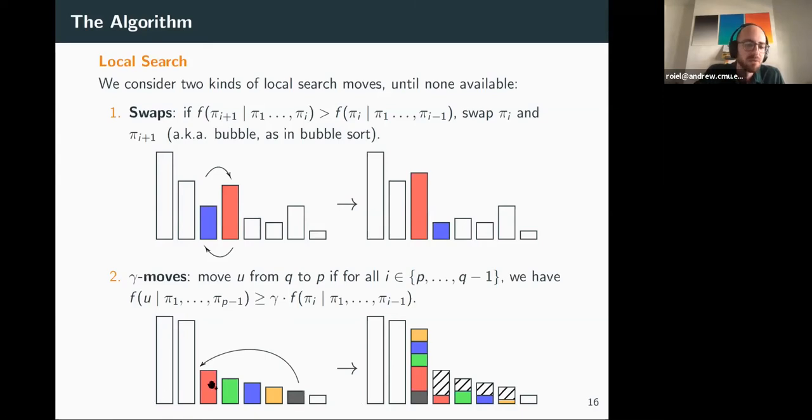The black element moving in front of the red element is a legal gamma move if the height of the black element after the move is much better, i.e. gamma times better than the heights of anyone it cuts in line before the move. So when black cuts ahead, it's going to potentially steal some amount of coverage, some chunk from each of the coverages of these other elements. And it will potentially get taller. And we're allowed to make such a move if it gets way taller than any of these people.